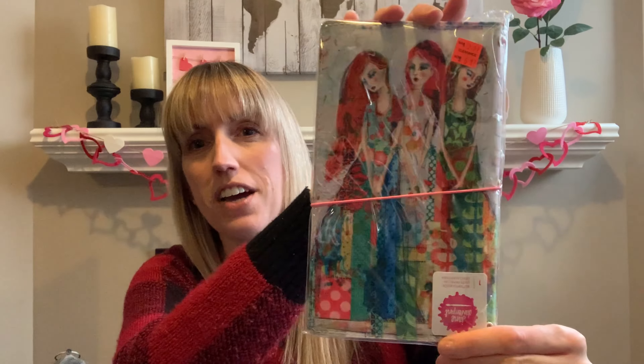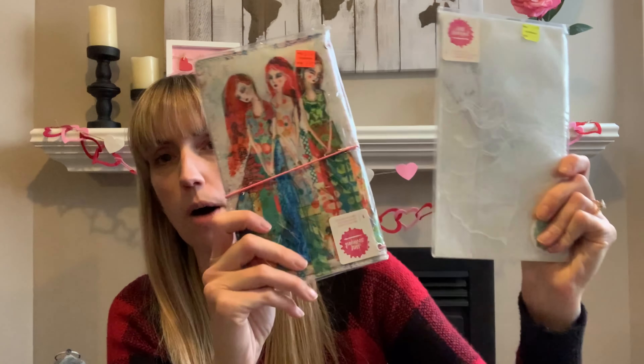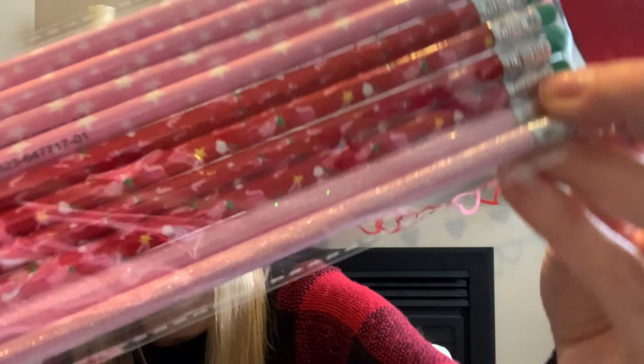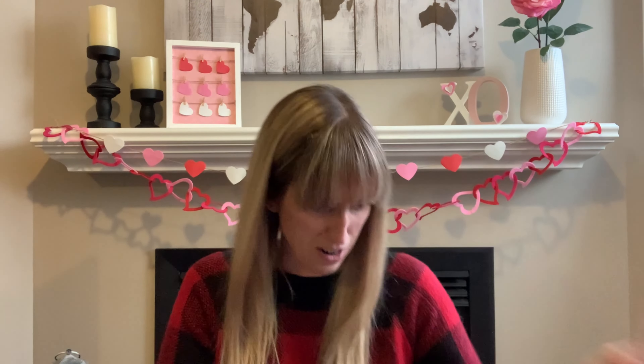It's another butterfly notebook. You get a little — the label's upside down — but you've got the girls on the front. I think this is cute. That would go the same size as the book cover. There must be a different line of these books and you can put the book cover over top. So super cute. And look at this — some really cute pencils from Creatology. You get the stars and the unicorns as well. Little sparkly pencils — that is awesome.